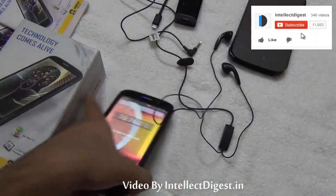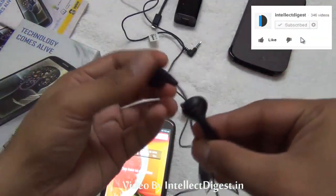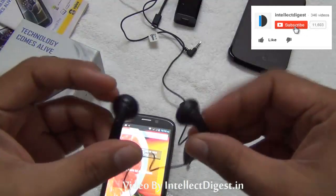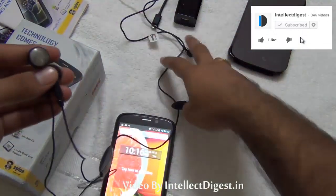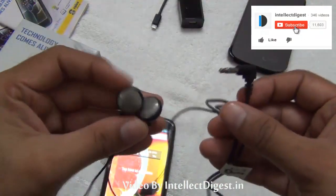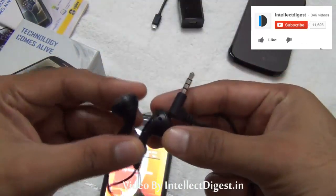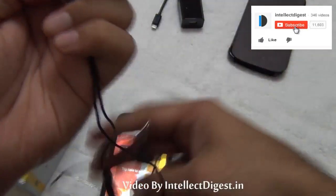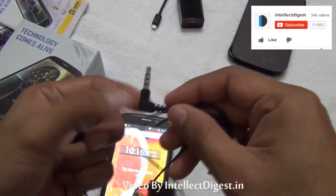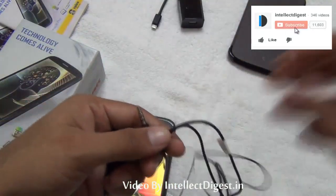The audio quality of the Spice Pinnacle Pro 535 from the supplied earphones is just about average. On the FM radio, the bass levels are missing but the trebles are good. From the inbuilt music player and the YouTube app, the sound comes out good, and the bass is much better than on the FM radio, but these earphones could have been slightly better. The quality is just about average. The good thing is that they are 3.5mm standard, so you can use any aftermarket earphones and get better sound quality from the Spice Pinnacle Pro.